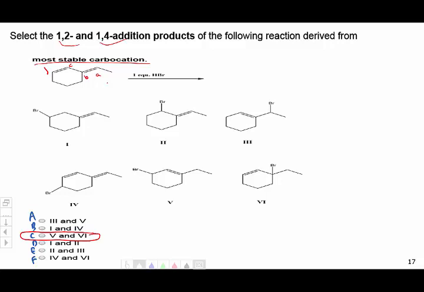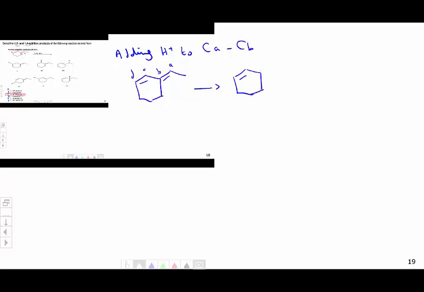With that said, AB is more substituted than CD. So if I add the H plus to AB, I'm expecting, just as an expectation, it might be the most stable carbocation system. So adding H plus to carbon double bond AB, I'm adding it Markovnikov, so I added the H to carbon A because it's the carbon that is richer in hydrogen.